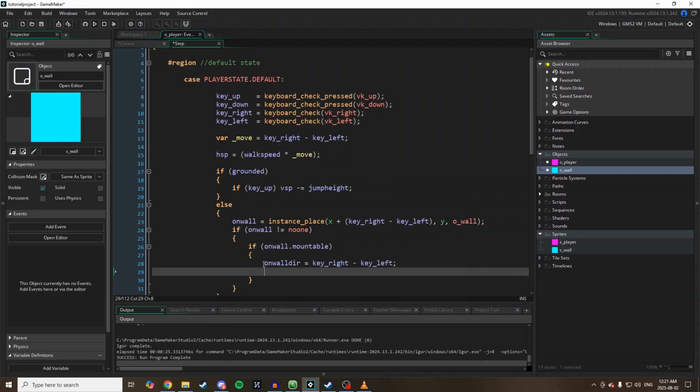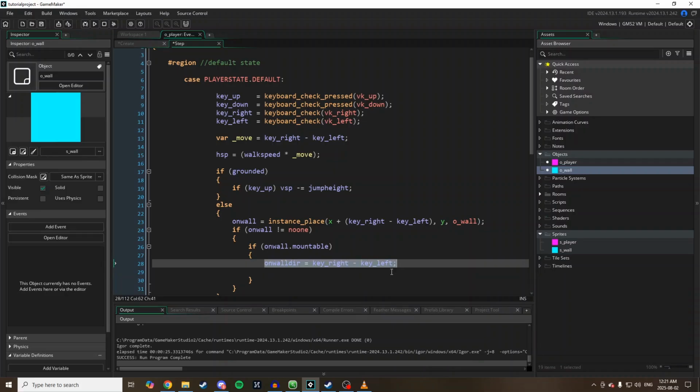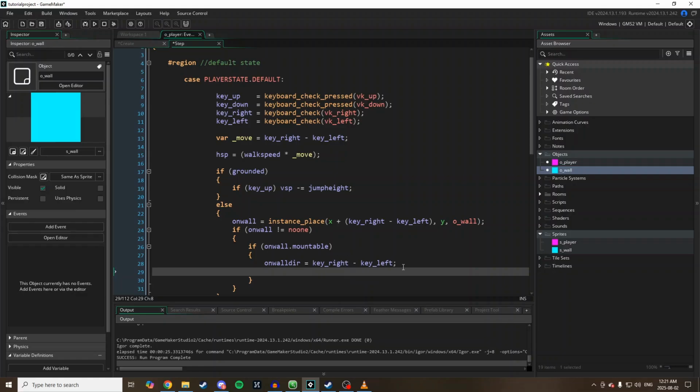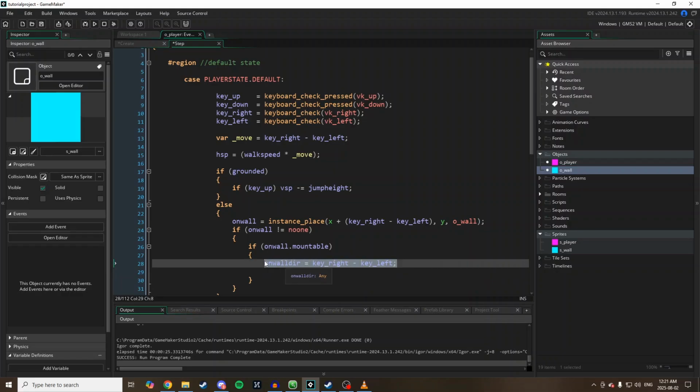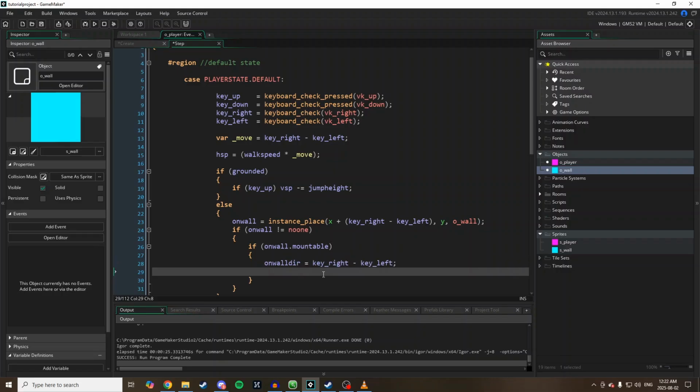And I could have set my state first, and this line still would have ran. One thing I like to do, just for more peace of mind than anything, is if I need to establish variables for a state, I like to establish them before the state actually gets changed. It doesn't actually get changed until the next frame, and this line would still get ran even if it was below my state change. I just, for peace of mind, like to do it before I run the state change.